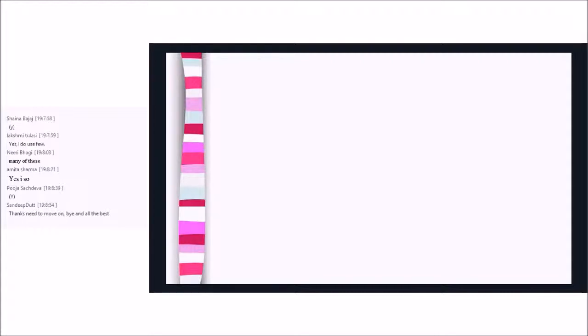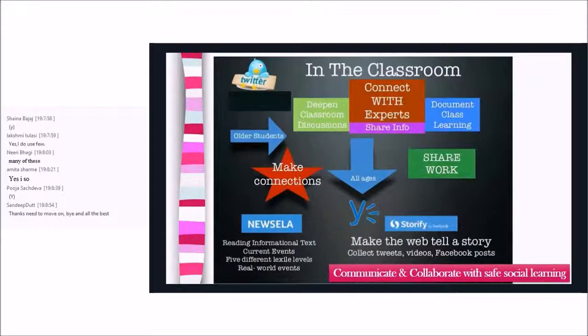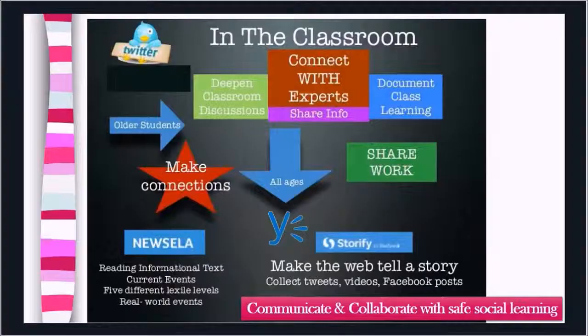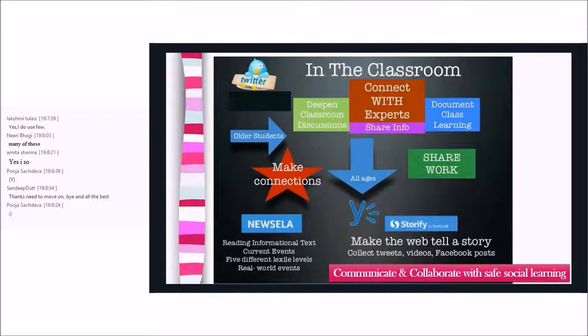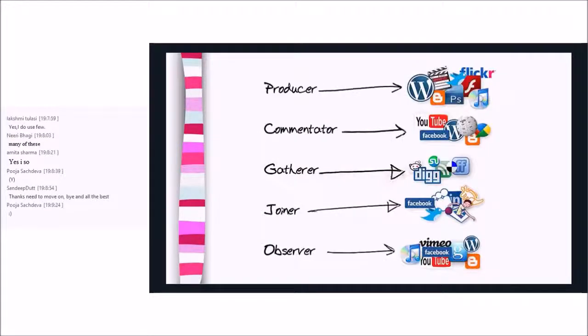Interaction and communication are must-have tools. We really cannot do without them these days. So please start and begin making connections. Don't just be a producer. That's the first level of being in social media. Be a joiner. Go ahead and be a gatherer. Yes, gather a lot of stuff from social media. There are so many groups, forums, meetings, tweet meets, and flash jam sessions that happen. Please be a part of them.